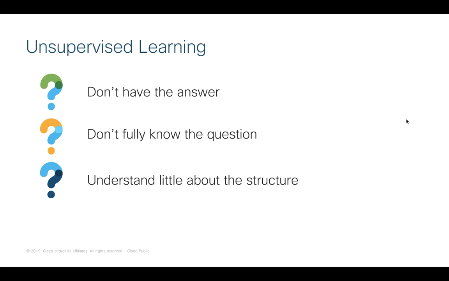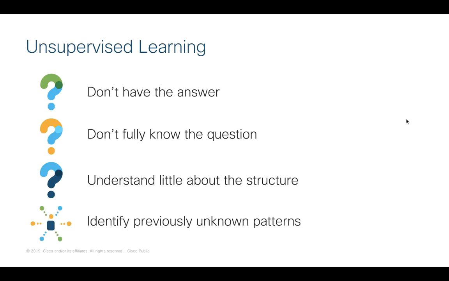Unsupervised learning is more feeding data that we don't really understand a lot about, and we really don't know what we're looking for, and sort of asking it what it can find. And the advantage of this is it's able to identify previously unknown patterns. So it's able to take in and look at a lot of data and really give us that view on a pattern which might not necessarily be immediately obvious to us.